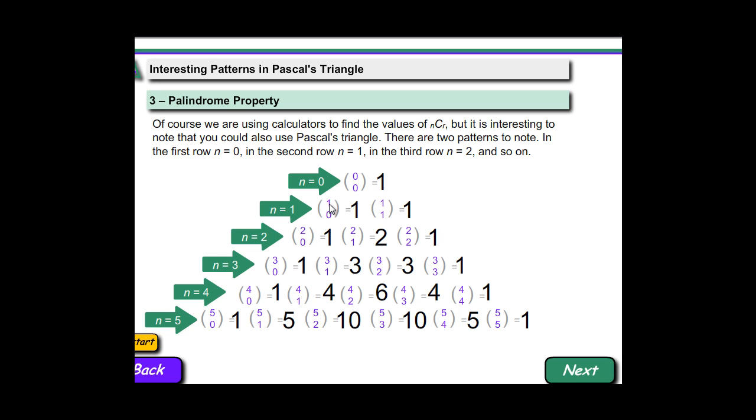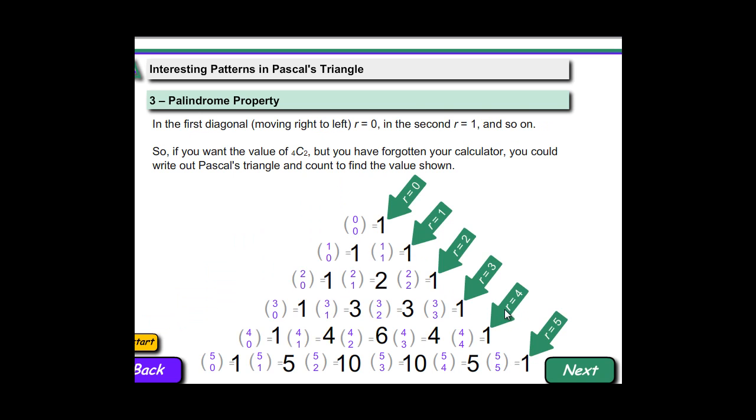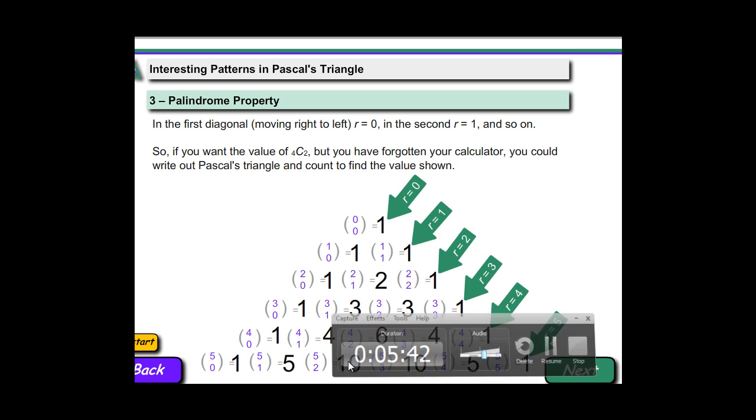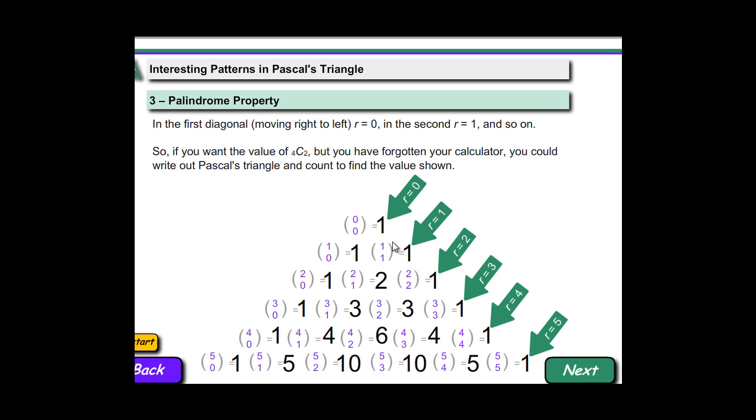And it's this first number, row 1, row 2, row 3, 4, 5. Okay, again up here it's going to talk about combinations. We're just interested in understanding that we use n for rows, and look here, r for columns. So this is column 0, column 1, column 2, etc.